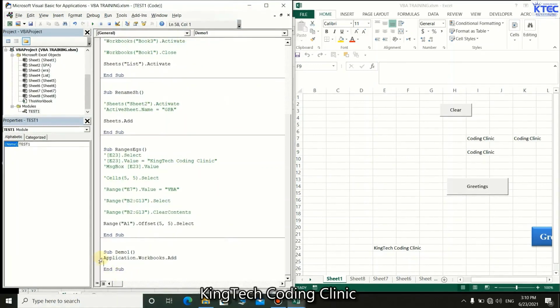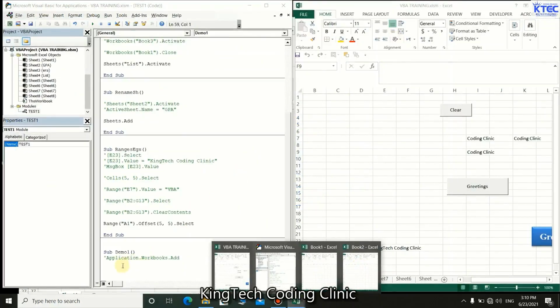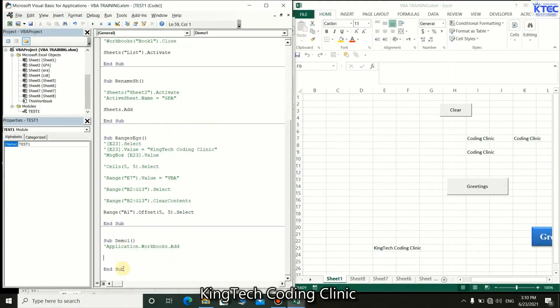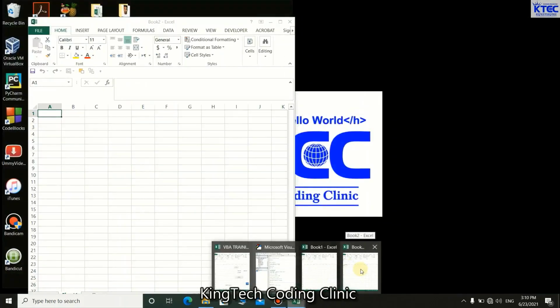Now you can comment this out, since we've gotten additional workbooks and don't have to create more. So far we have Book1 and Book2 added. Now, like I said, we want to write a value to one of the workbooks we've just opened. We are in the VBA training workbook now, which is where we are working, and let's say we want to write to Book2.